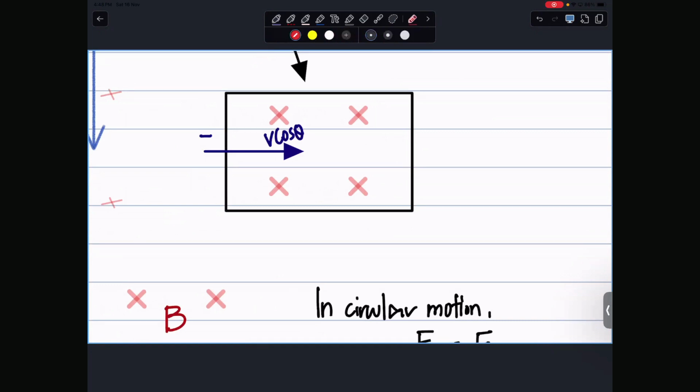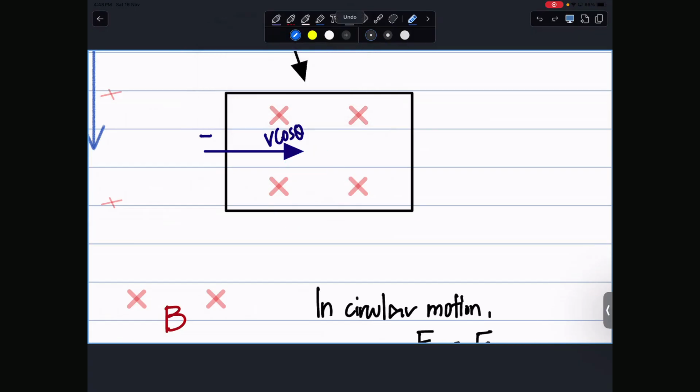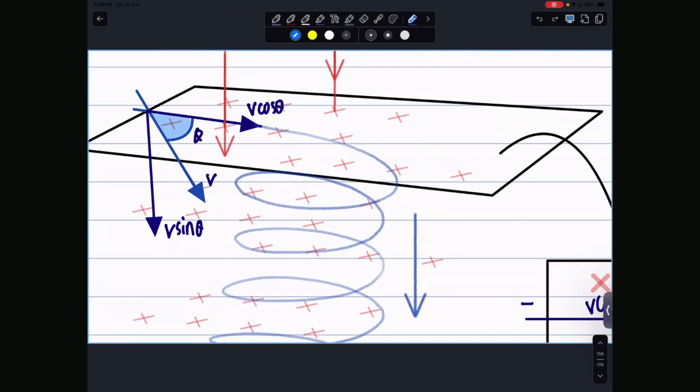What does the particle do? It goes down and makes a circle. So yeah, this is the top view of it. When you look from the top view, you see that the particle is just making a circle. But is that the only velocity it has? No, right? So what you're seeing is the top part of this diagram. But isn't there a part that goes down as well? That velocity carries it downwards while it's doing the circle. So as a result, it moves downwards and also makes a circle, and becomes like a helix, right? If this component is very small, the spiral would be very tight. And if the component is very big, you'll find that it's very loose, like a staircase.